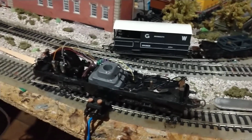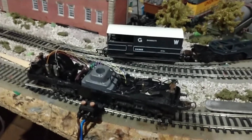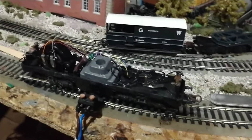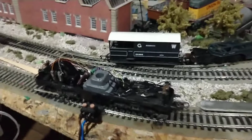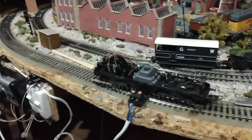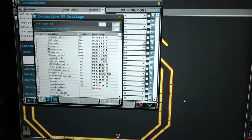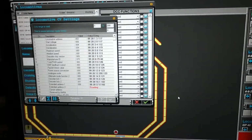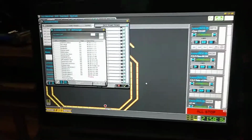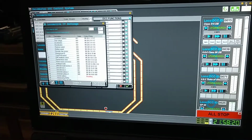Now, once I've programmed it, we shall try it on my track and see if I've wired it up correctly. Now that's the fun bit. So this may take a while. Let's see if I can focus in on there, and as you can see, that's trundling away quite nicely. What I'm going to do is just reduce this slightly.